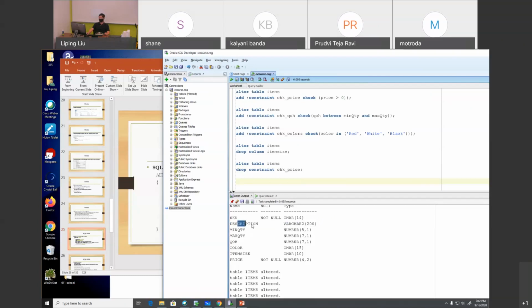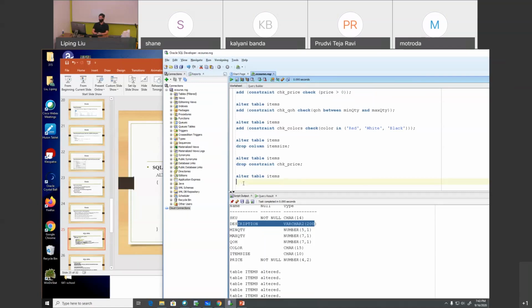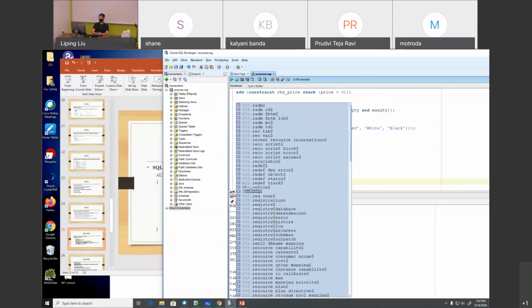Then how do we make this column change? To change a column, you do the same thing. ALTER TABLE items, and then you use MODIFY. Modify what? Modify the column. Just specify the column name, which is description, and then you specify the new data type and size.